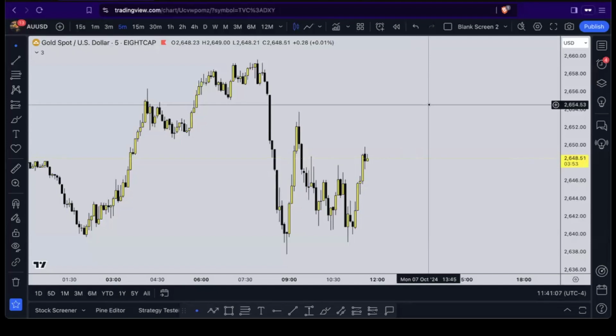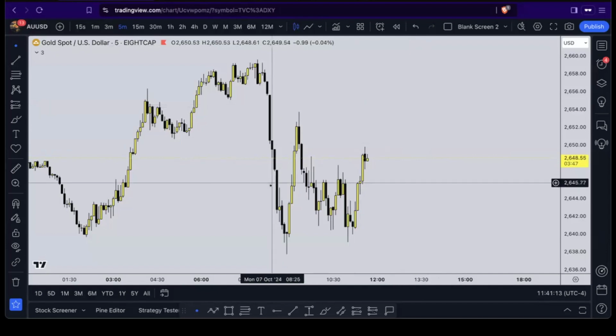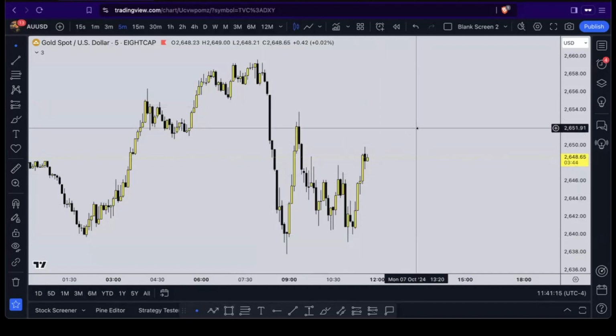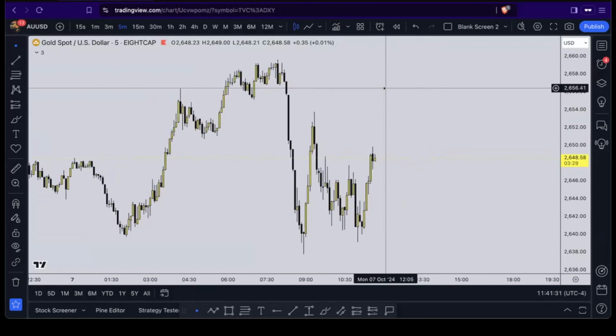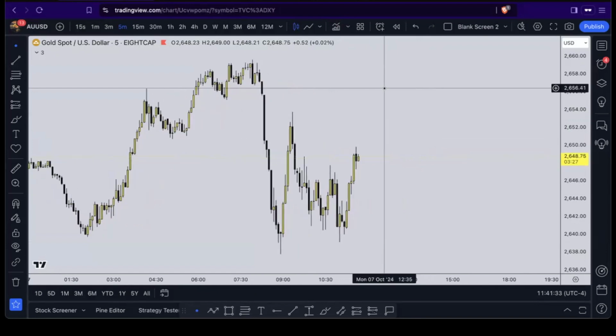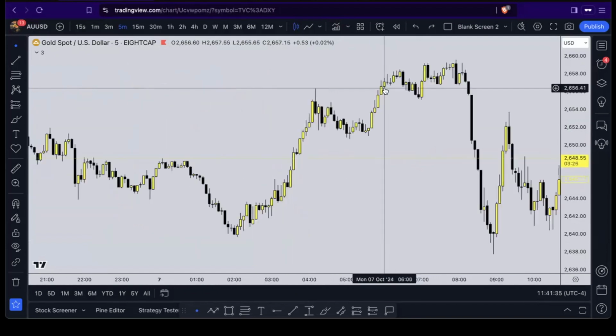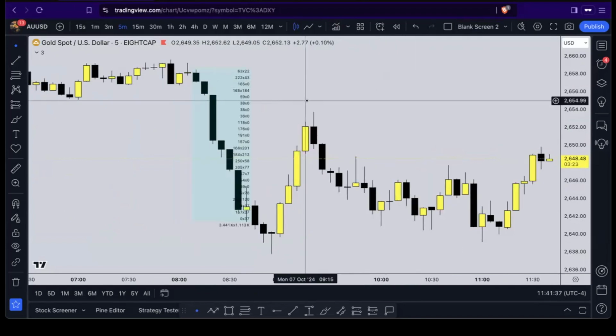So a lot of us are familiar with the concept of fair value gaps when it comes to smart money concepts, ICT trading. And one of the tools that I've found to be very, very effective that I don't think very many people are aware of when it comes to finding precision with fair value gaps and imbalances is something called the fixed range volume indicator. And so what I'm going to do in this video is show you exactly how I have it set up for my settings and to really find precision when it comes to taking entries off of fair value gaps.